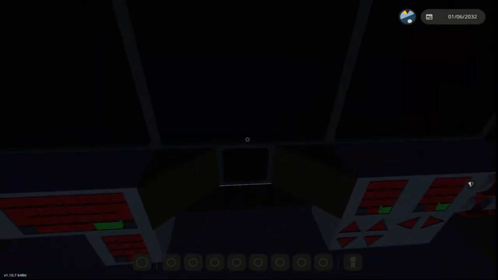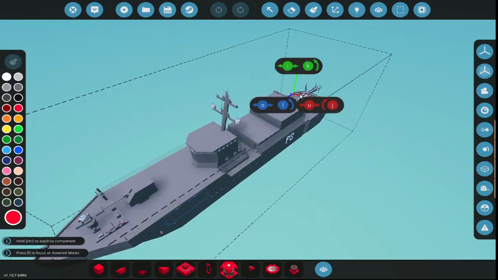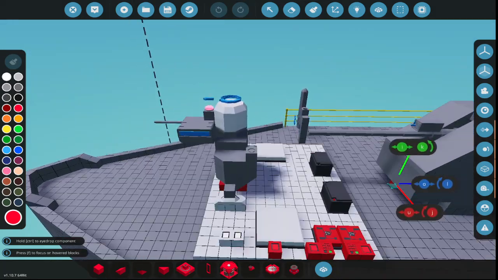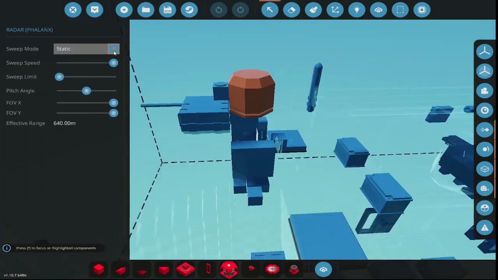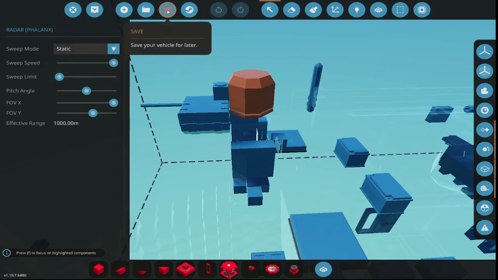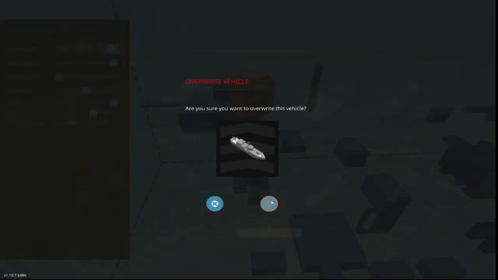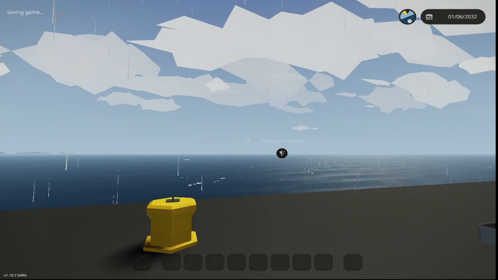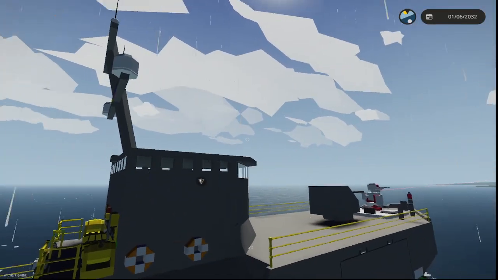Let's try one more thing because I'm excited. I have the target, which is the launchable helicopter, right? And now I could do target practice with it. If we turn this from static to, I guess it has to stay static actually. But I'm wondering if I turn up the field of view, this is where I can start to play around with the field of view and really tweak, figure out radar like I did with space and all that, spending hours and hours and hours. We got the target practice.